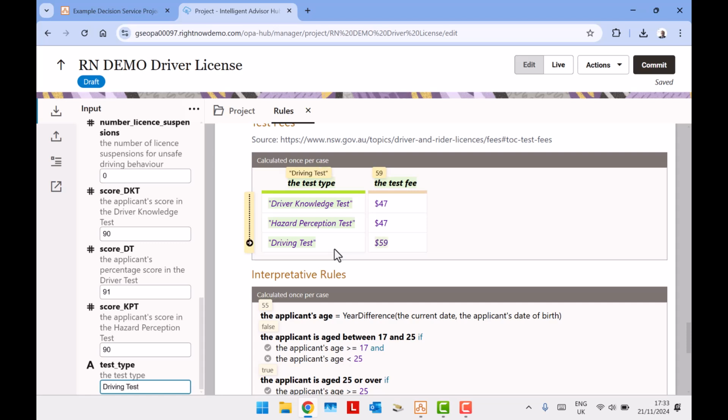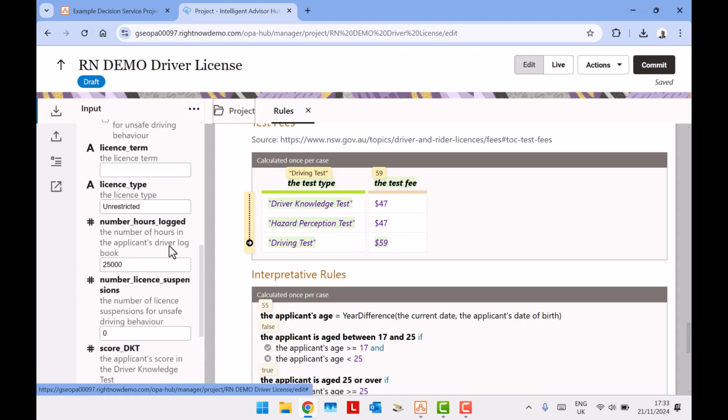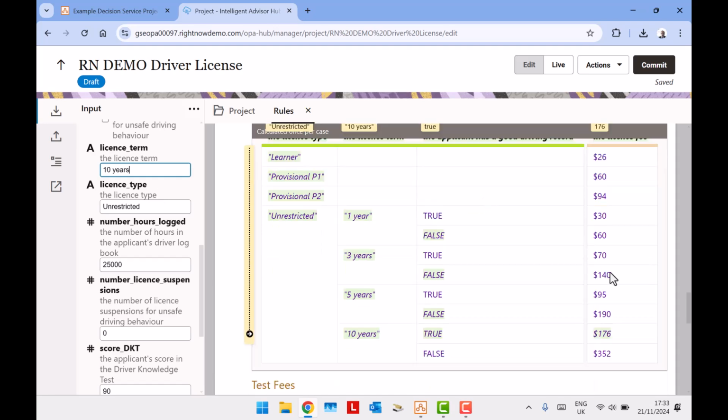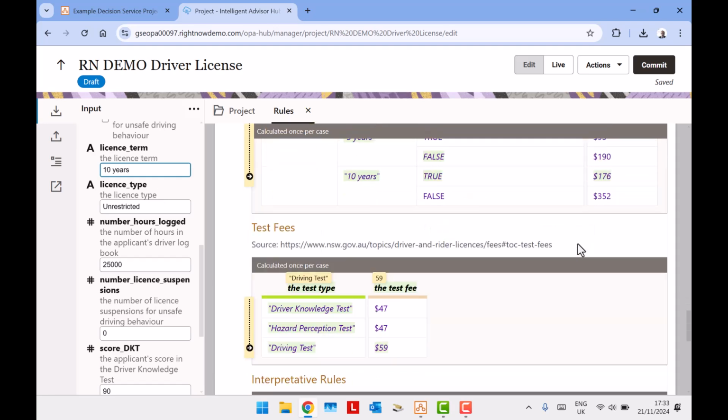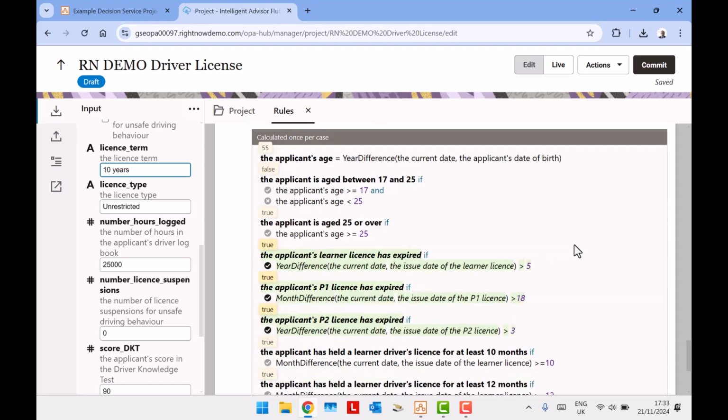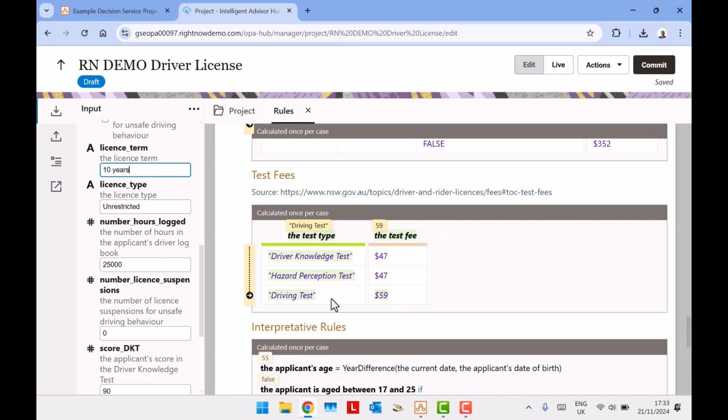There we go. And you can see that immediately it selected the driving test row, and I know that the price will be $59. So now I have pretty much a full set of input attributes entered here in live mode. Oh, I've got a couple more. I need to have the term of the license. Have I got anything else here? I think I'm good. So we can see that live mode enables the developer to quickly see the values that have been rendered because of the different rules. And you can click on it and it'll tell you that this is activated. If it was created from a rule, it would point you to the rule and so on.